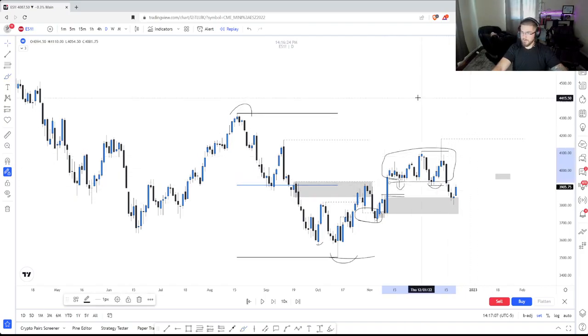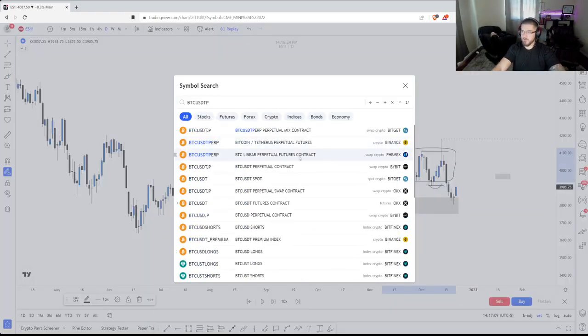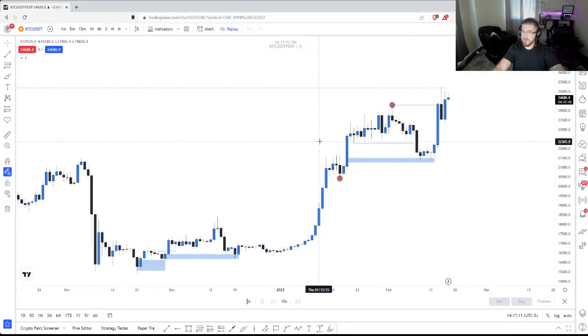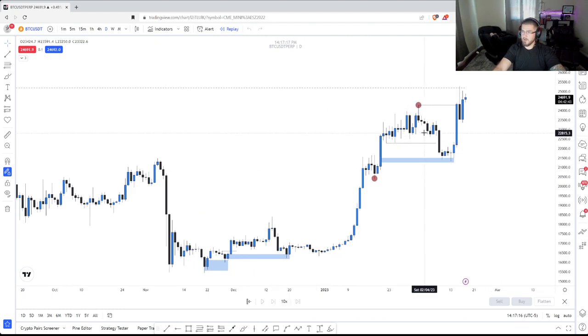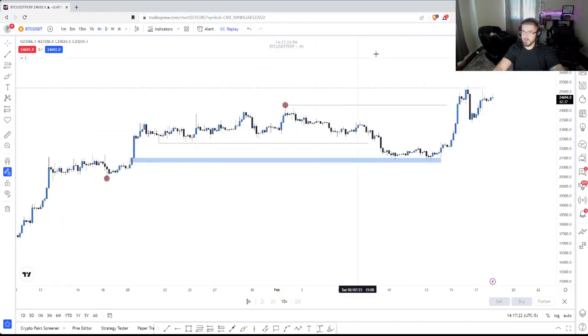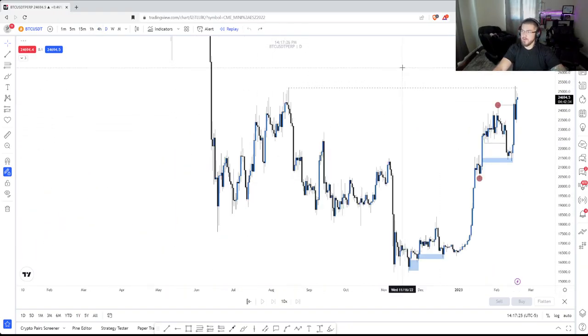This is when we look for power of 3. So just like we caught a power of 3 long on Bitcoin, it's the same thing, right? We are looking for price to go higher because we're looking at this high. We saw a consolidation. Guess what we came down into? Right into this down candle, and there's actually a unicorn pattern, which I'll get into in a second. We're going to use this as an example.